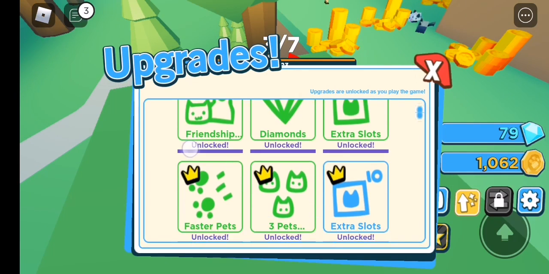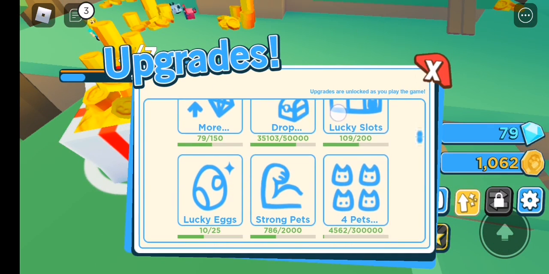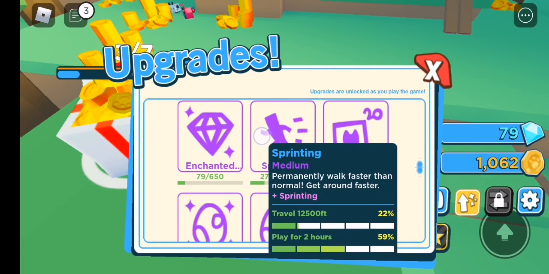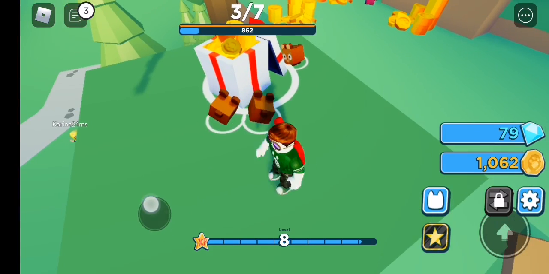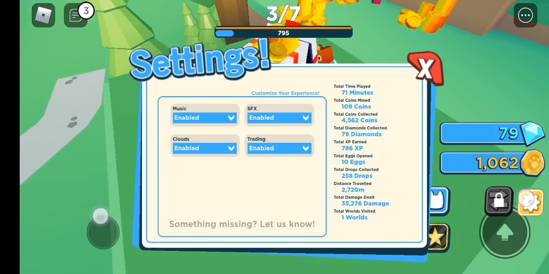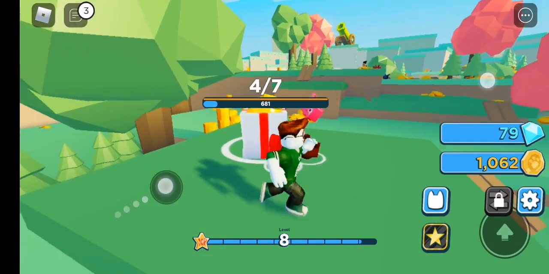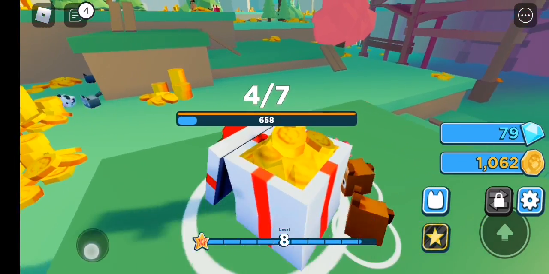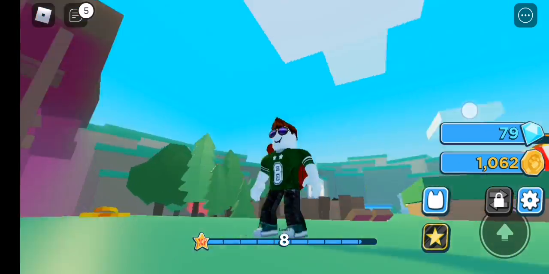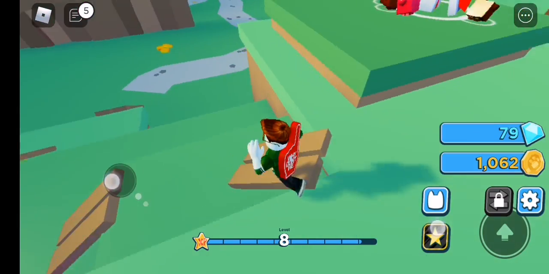Because the upgrades, you know, the upgrades. So yeah. Play for 2 hours. 10,000 feet or something, so distance traveled, okay? Sprinting would be amazing. Sprinting would actually be so good right now. Especially to get to that cannon all the way over there, which requires level 20, so yeah.